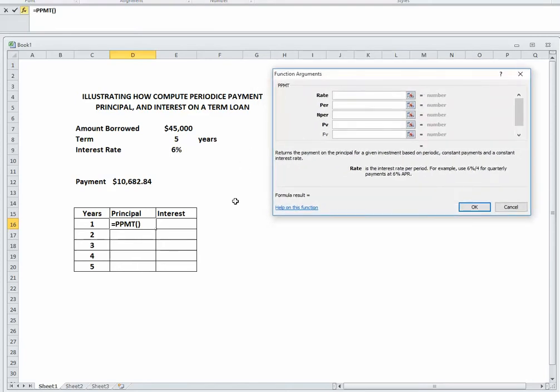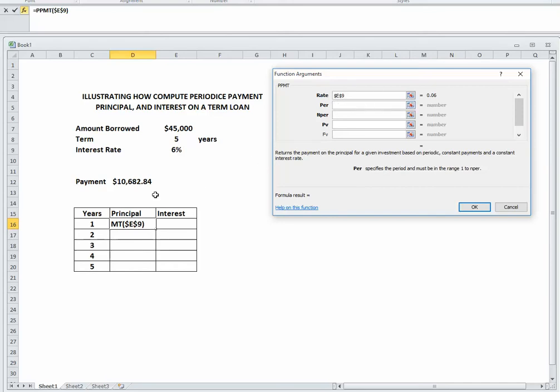Now, we need to be sure to understand relative and absolute references, because when I calculate this payment every year, 3 things stay the same: the 45, the 5, and the 6, but which payment will change. So watch what I'm going to do. Rate, I'm going to go click on 6%, and then I'm going to type F4, which simply freezes that in all the calculations. All right, then per, that means which payment are you talking about? So I'm talking about payment 1.